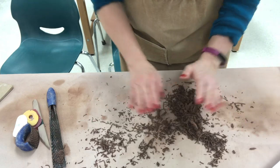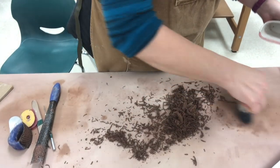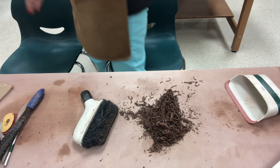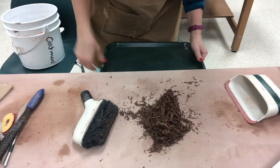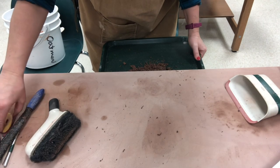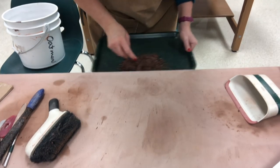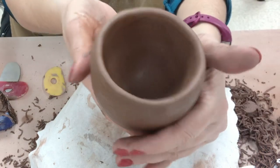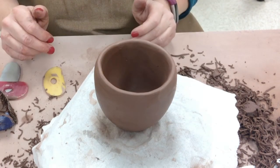One final note about clay recycling: I do recycle all of this scrap clay — I have pug mills at school so I'll be recycling and pugging all of this. I'll have big buckets around the room for your scrap. Use a tray underneath the edge of your table, sweep your debris onto it, then take that over to the buckets and I'll put it right in the pug mill. Try not to get stuff on the floor. This is day two on how to clean your pinch cup — make sure it looks nice and round with an even edge without denting. Good luck.